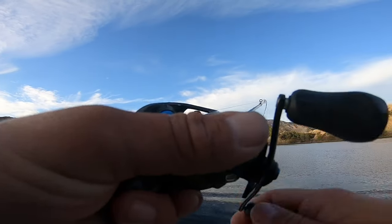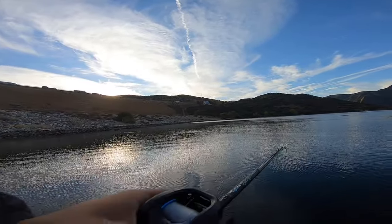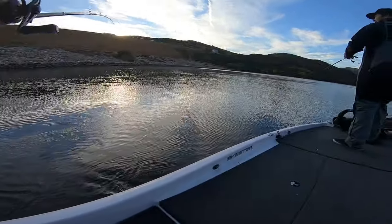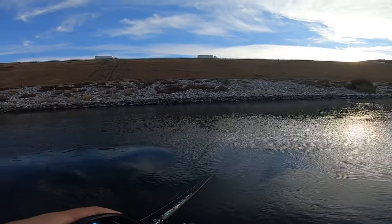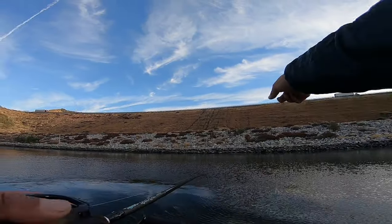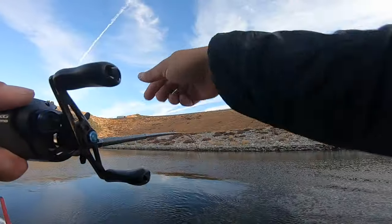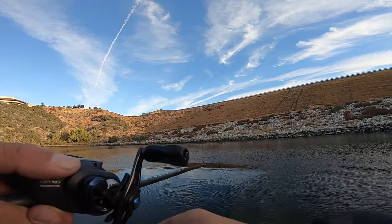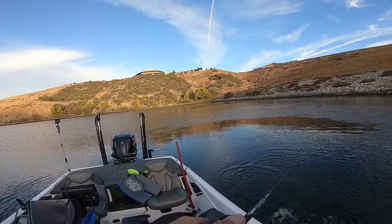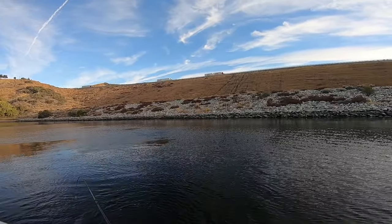I love bass fishing, but this is fun. Catching 5-pound stripers on top water. Cold weather. Pulling drag. Look at right here, cast right there, Adam. Where? Oh. You see that bait getting pushed up on the bank? Yeah, right there. Look at behind us. We just pushed up a bunch of bait. Dude, they're all quality striper. Oh my God. Look at this, right next to us. Oh my God.